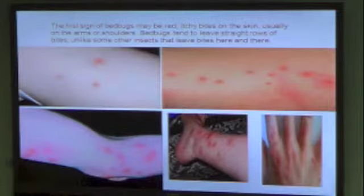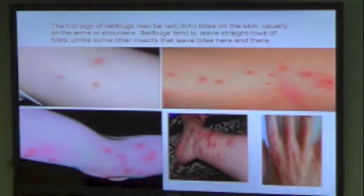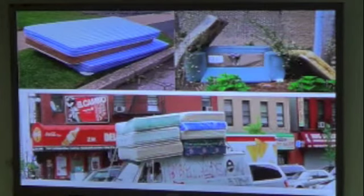To tell the difference between flea bites and bed bug bites: flea bites are typically going to be all over, while bed bug bites are more in a line. Flea bites are usually smaller and go away a lot quicker. With bed bugs, some people won't have a reaction at all, and it can be up to a week before they even show a lesion — a little bigger and more swollen. About 30% of people have no reaction whatsoever. It's hard to know whether that line is one bug or multiple bugs.